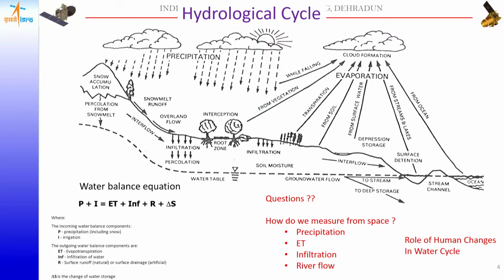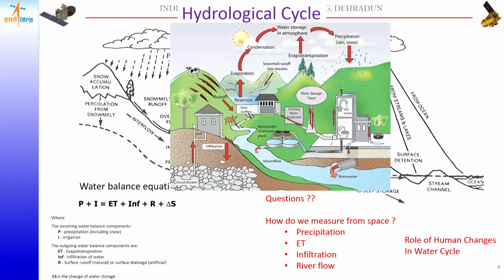And if you see the water balance equation, in the input minus output term, we have added irrigation. So where has it come from? This has come because we humans change the water cycle. We make reservoirs and dams, and then we use the water, and we also reuse the water. Both quantity and quality are affected by human water use.